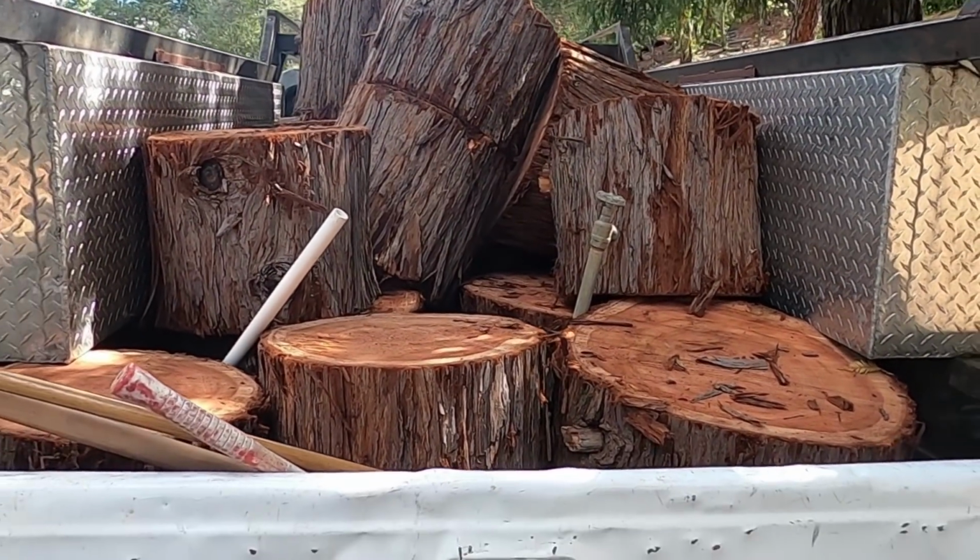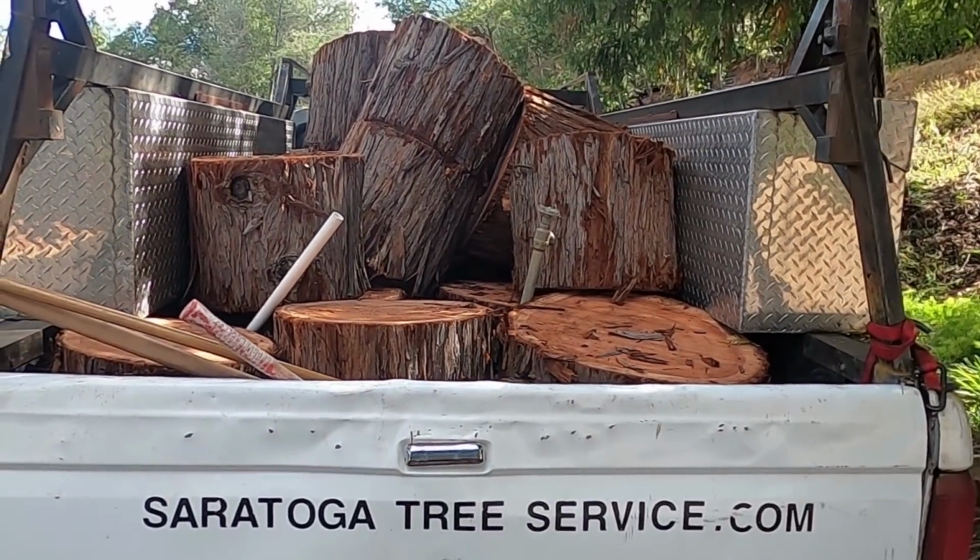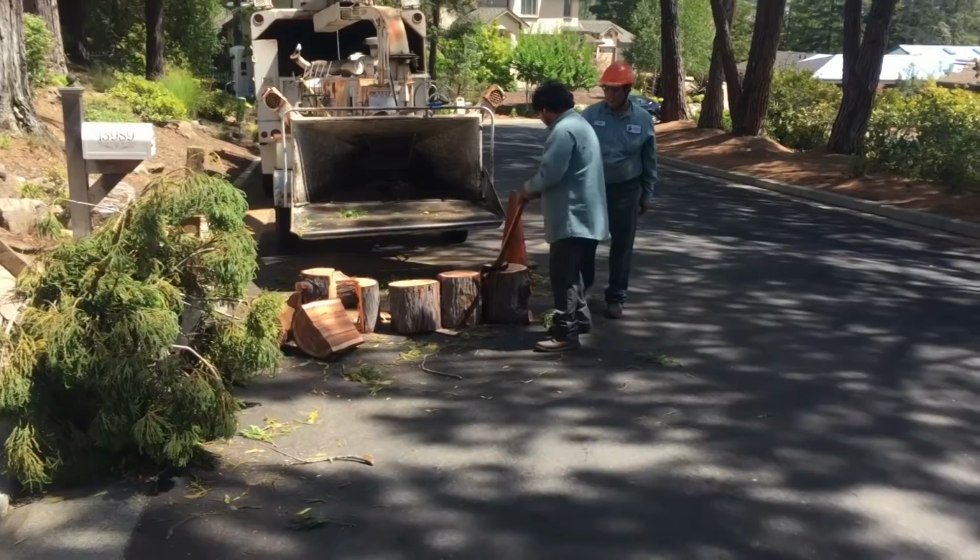So there's load number 1 into my truck. I still got another load that I got to go back for on Monday. The guys did chip a lot of it.